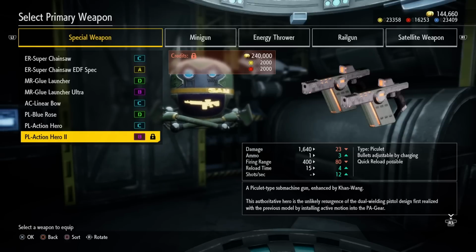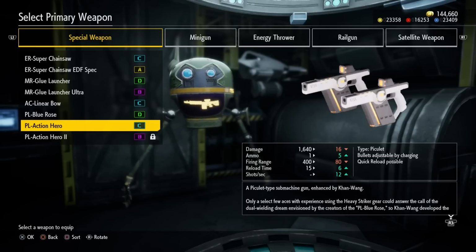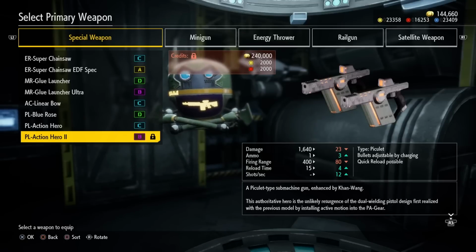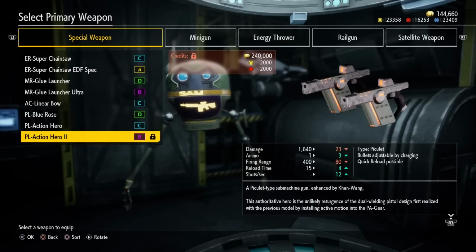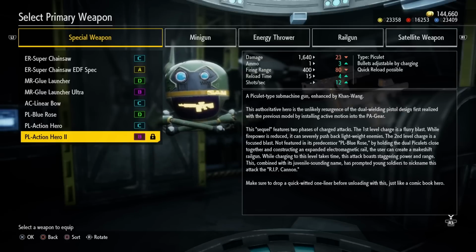Bullets adjust by charging, quick reload possible. Okay, so 23 damage. I think it's just the same thing, but reload time is quicker, more damage, range is the same. Same number of shots? No, less shots, though.